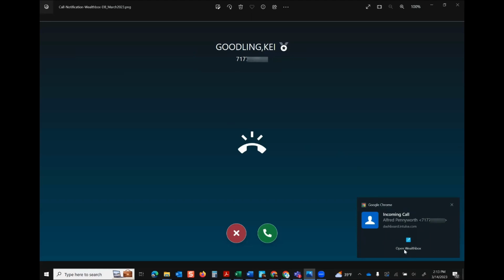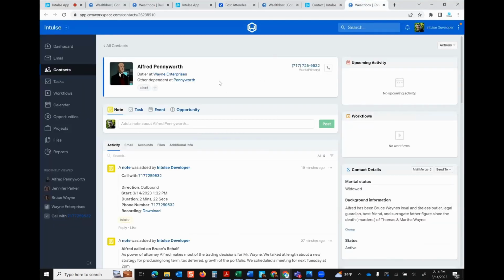You see where it says open Wealthbox here. If you click that in a live environment, it takes you right to his record. It opens a new tab in the browser, takes you to Alfred's record, and you're better prepared to handle that phone call. You could literally be in there before you answer the call, which is super helpful.